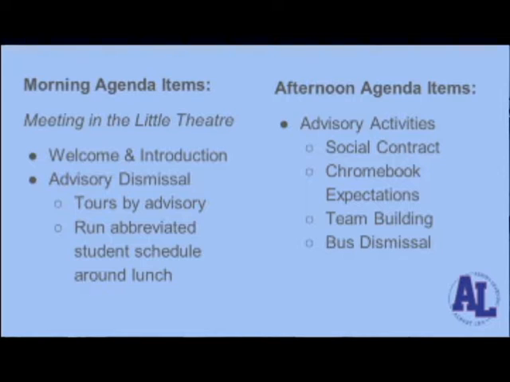We're going to go over the Chromebook expectations. This will be the first time those students have a device in hand to take home. So we want to make sure they know the correct way to do that and the correct behaviors. Some team building activities in the gym with the entire 274-member class. And then dismissing bus by bus so they know exactly where to go, because Southwest is a busy place in the afternoon from what I hear. I've never seen it, but I'm looking forward to it. So that's our first day.